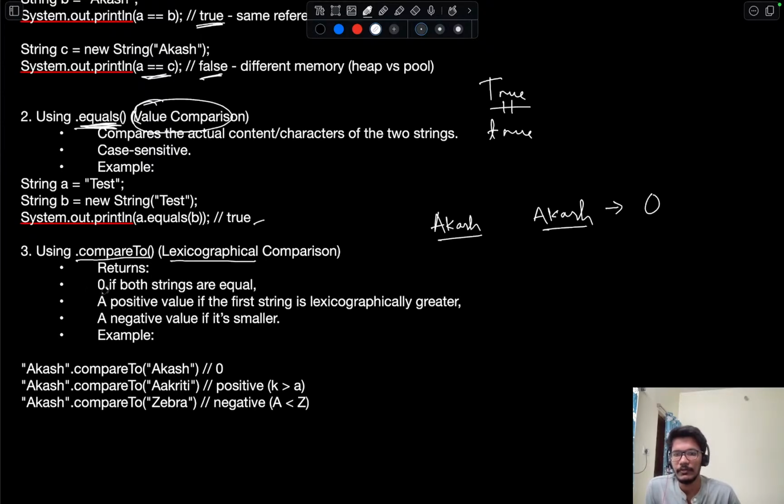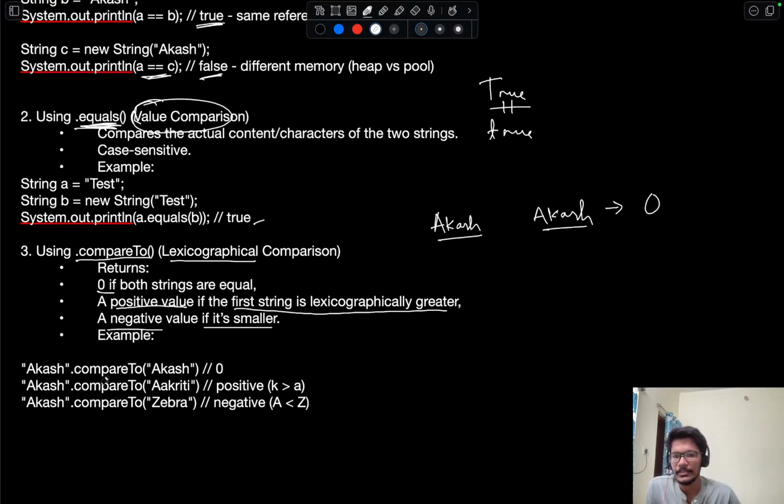So it will return 0 if both strings are equal. It will return a positive value if the first string is lexicographically greater, and negative if it is smaller.